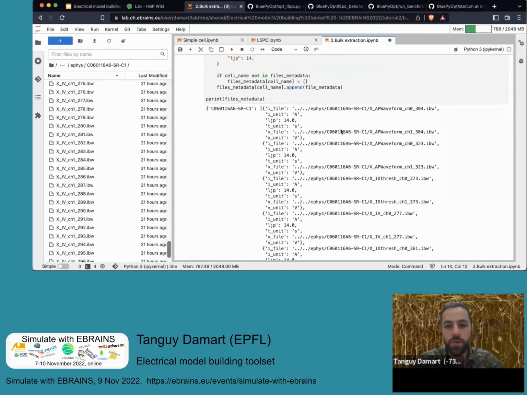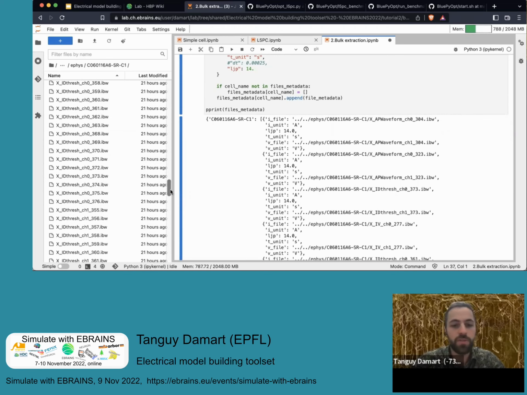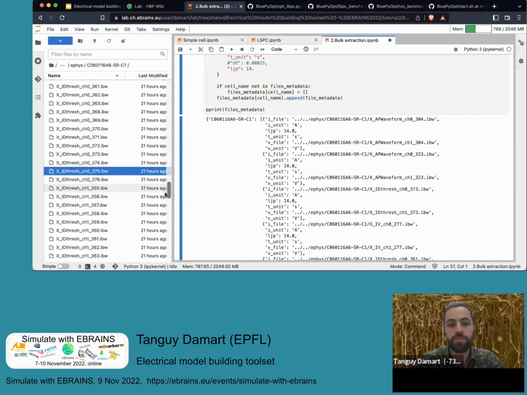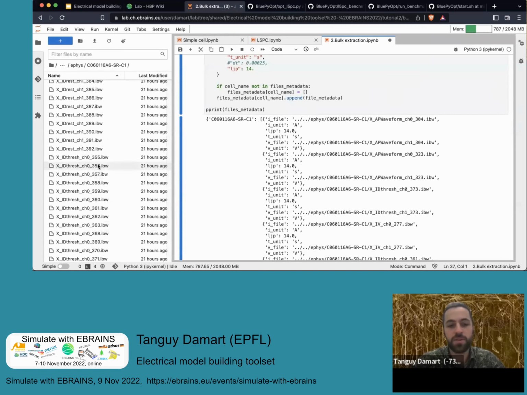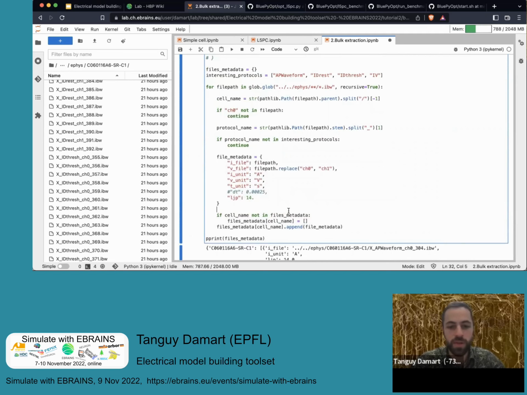So as you could see here, I could get the name of the protocol from the file name itself. But this format, as the question that was asked earlier reminds us, will depend on who is providing you the data. Maybe you will generate your own data, in which case you will know which protocol is in which file. But if someone provides the data to you, then you might need to ask them, for example, for a CSV file that contains the mapping between the file name and the name of the protocol and so on. But here it was in the name, so it was quite easy to guess.